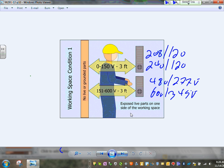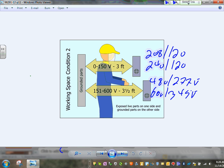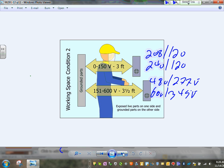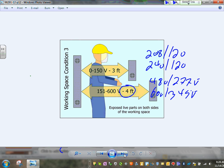So how deep is 3 feet? Condition number one is non-grounded. Condition number two, guys, look at that. If this is grounded, like concrete, then this will increase to a foot and a half. And condition number three, this will increase to 4 if you have two panels facing each other.